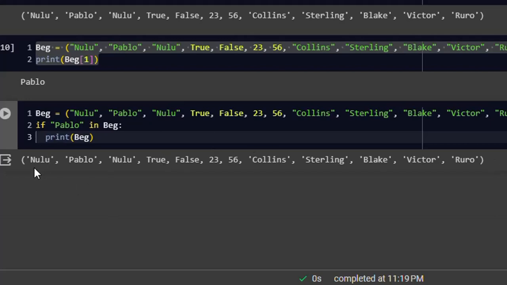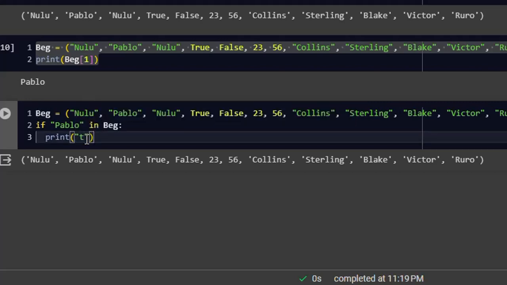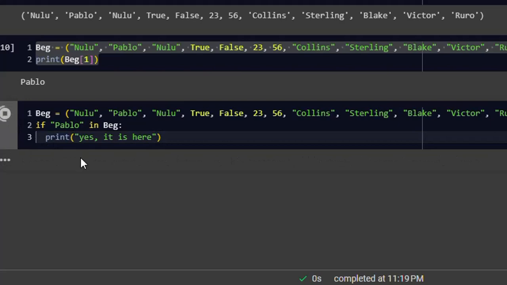If you want to check if Nulu is in here, you use the same method. If Pablo is in here, you now see print yes. It's here. Now, if you run the same code, because Pablo is there, you're going to have yes, it is there.